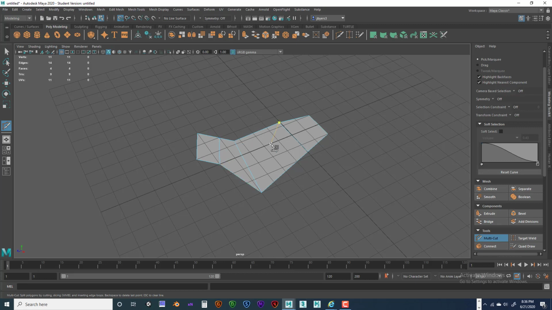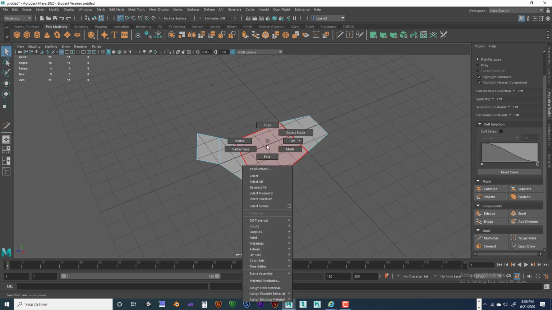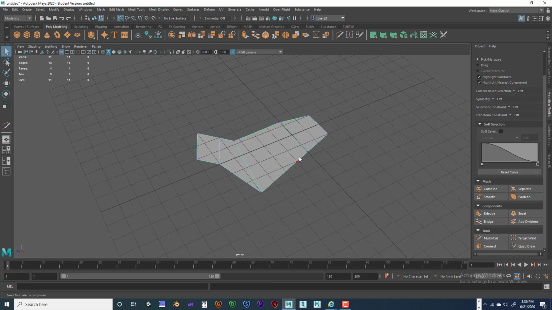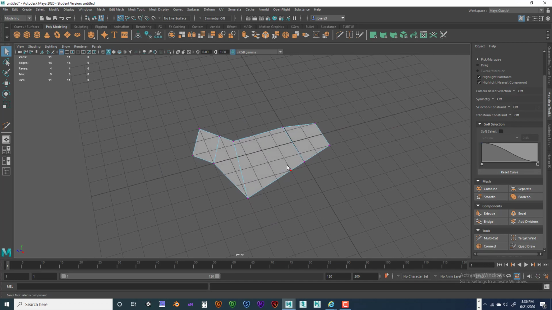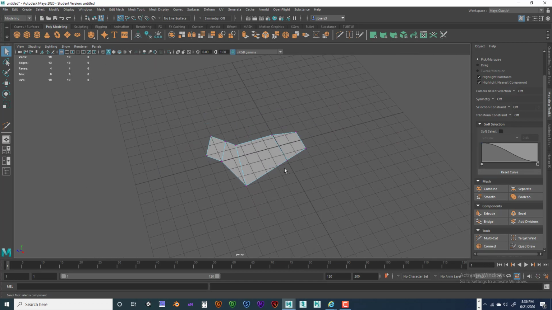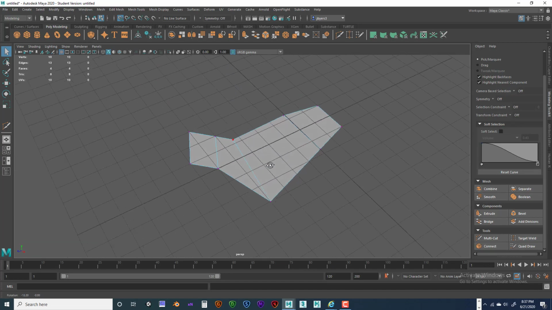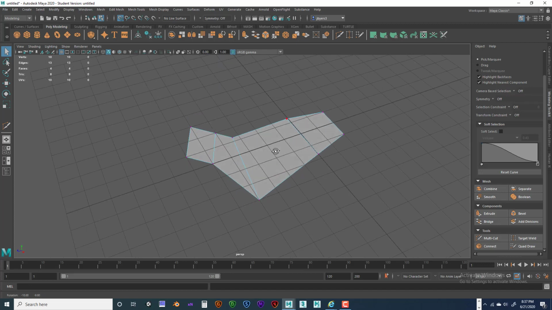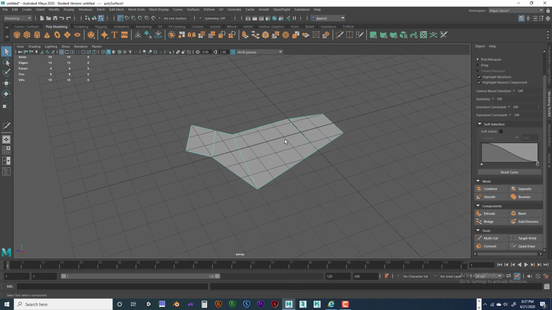Alright, enter. There we go. And I'm going to hit the Q key and make sure I go into vertex. So I missed one. See that vertex there? So I'd have to go in there and delete it. But you want all quadrangles, so you have to do some work if you do something intricate using that tool. Okay, create polygons tool. It's a great tool though.